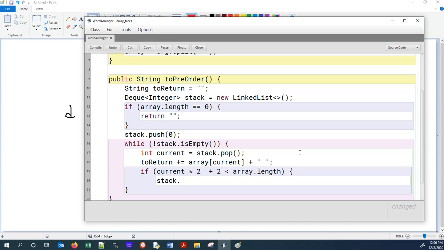Now, normally we're used to checking if the right child is not null and adding it to the stack. Well, this is how we're going to check if it's not null in a complete tree, because in a complete tree, every single node is not null until you run out of nodes. You've reached the end of them. So we'll say stack.push current times 2 plus 2. That's the right child.